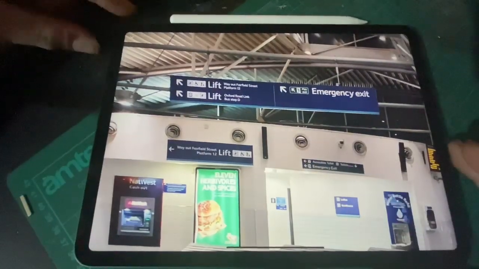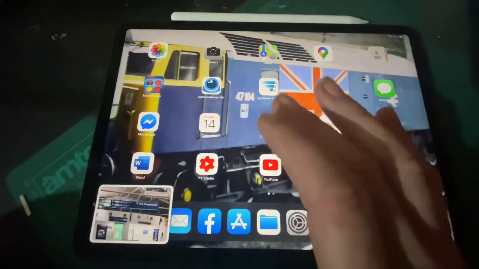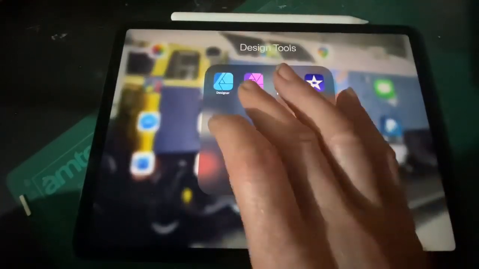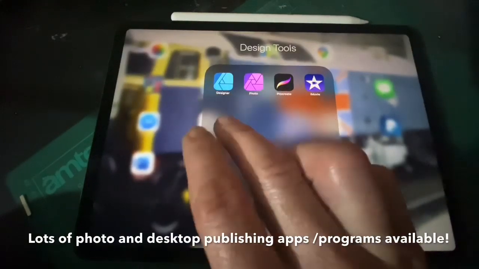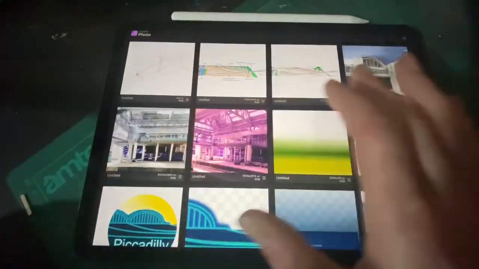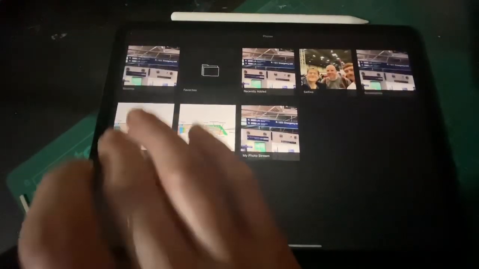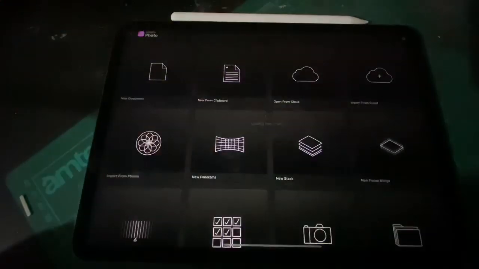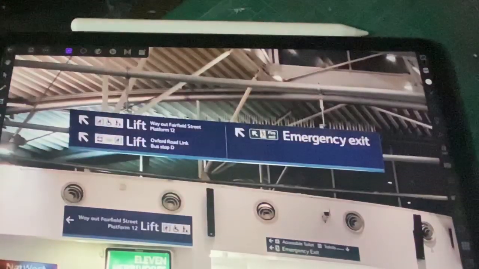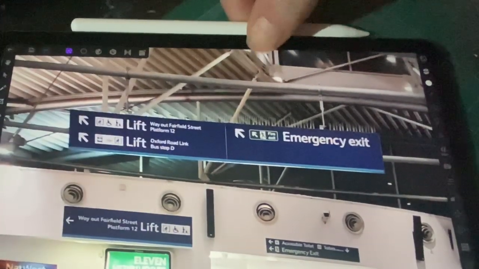So the first thing I'm going to do is take a screenshot. Okay, so that's automatically now gone into my photos. I now use Affinity Designer to arrange the photos, but to actually manipulate it, I'm going to use Photo. Come out of that, and I'm going to go into New Photo, which is Import from Photo, that one, and that's the picture I'm going to use. Okay, now the first thing I'm going to do is to crop that image.